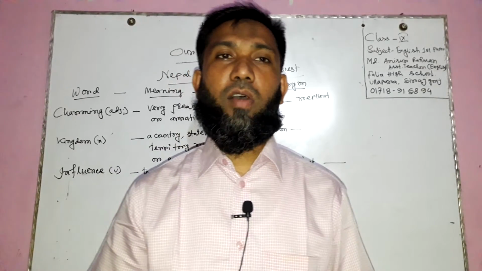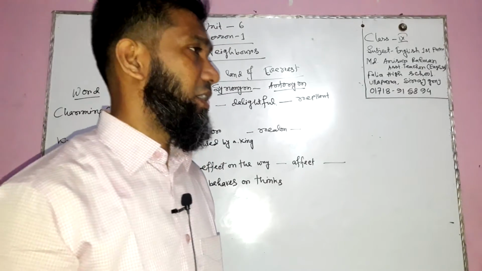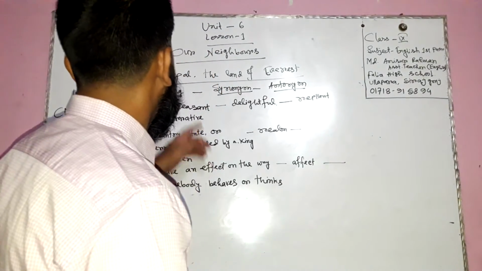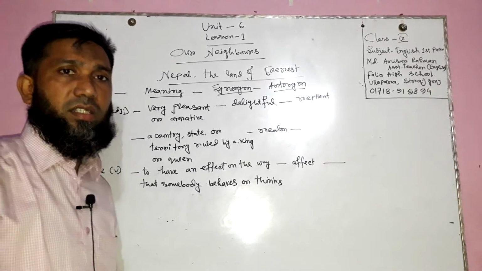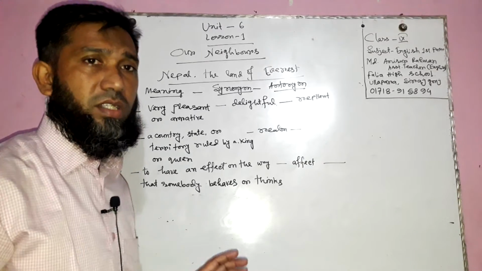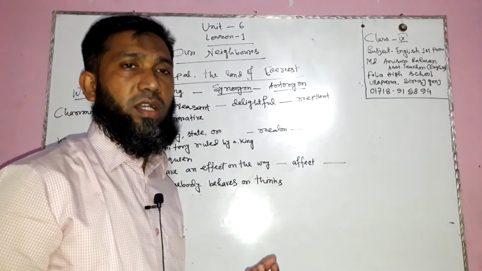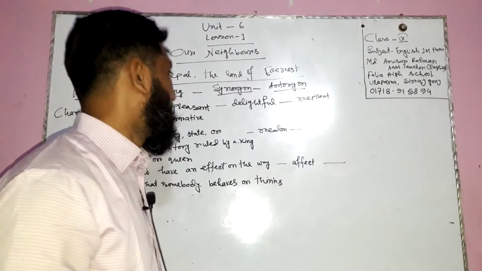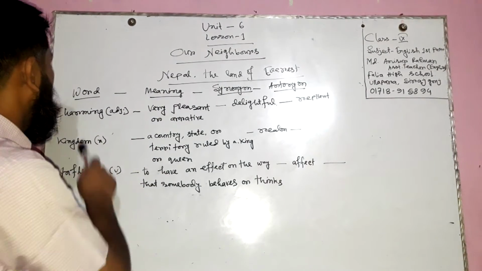Dear students, now I will discuss with you the vocabulary or new words. Vocabulary, Our Neighbor Nepal, the Land of Everest. In this passage, there are several new words. We have to know about the new words before starting the silent reading. So I would like to give you some words on the board. Please look at the board.